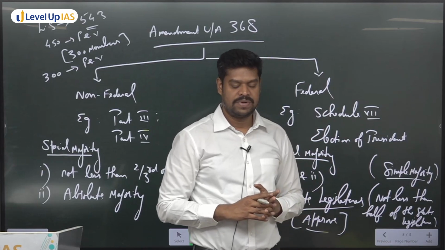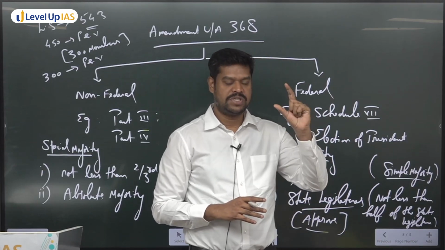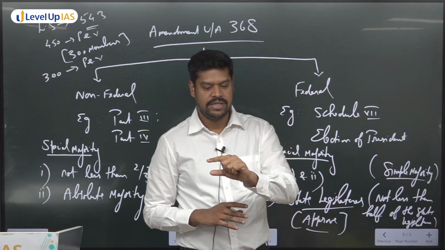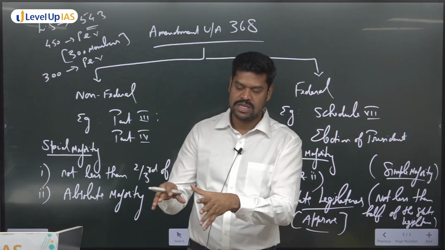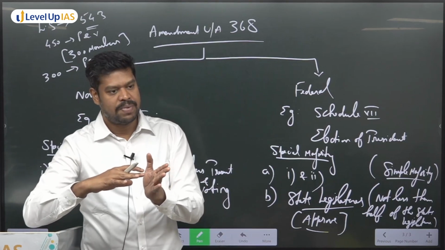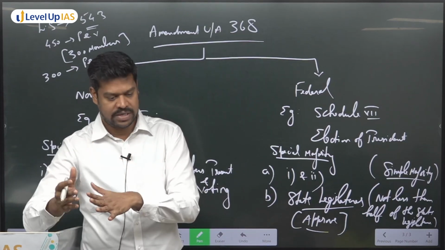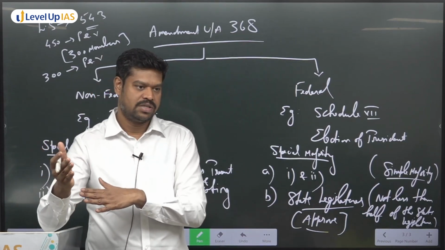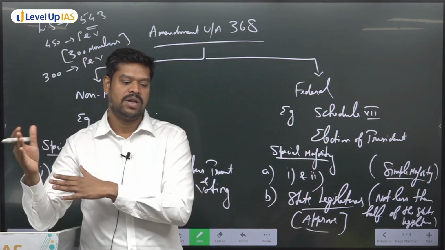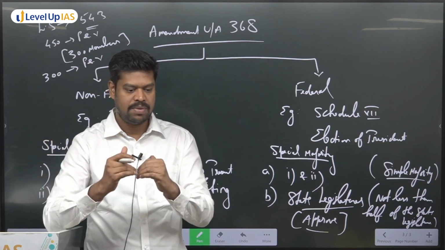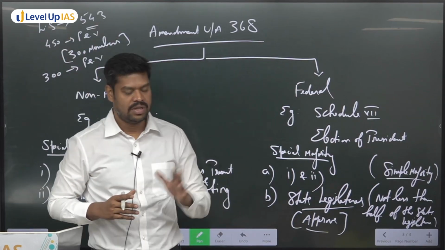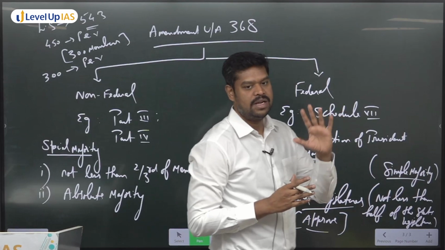So when it will go to the President of India, first it has to be passed with special majority in both the houses, and then it will be sent to all the state legislatures in our country. It will be introduced in the assemblies. If the council is there also it will be introduced. Then it has to be passed with minimum 14 states. That is not less than half of the state legislatures presently, because there are 28 states. And if they are passed with simple majority in these state legislatures, how many states? Minimum, not less than half of the states. Then the bill will be forwarded to the President of India. Then the President gives the assent. Then the bill becomes an act.